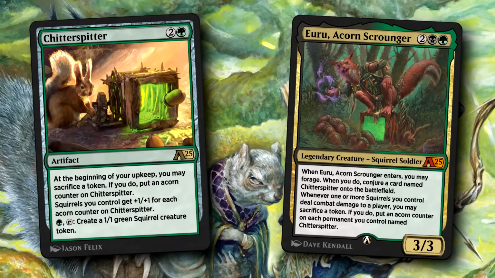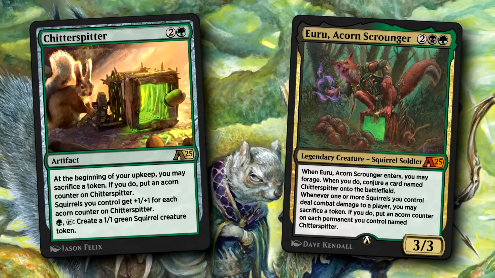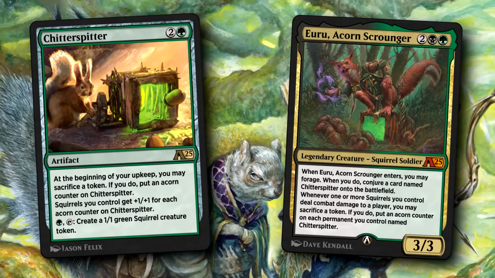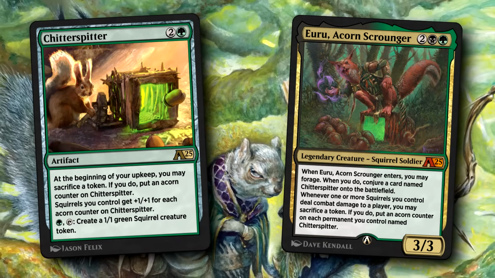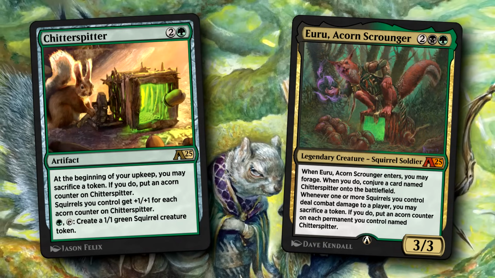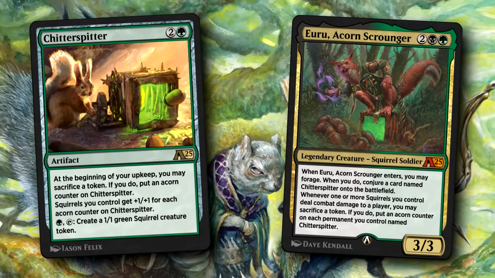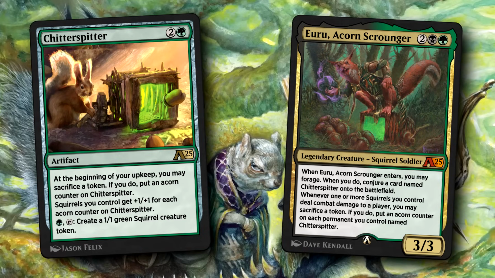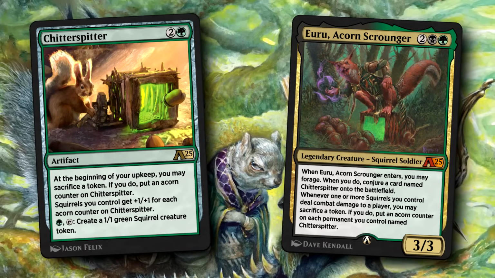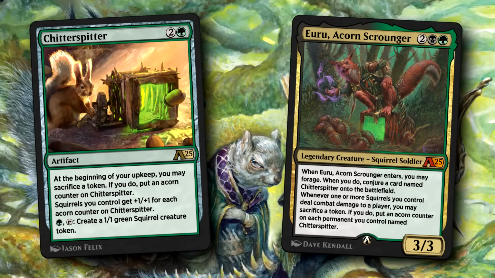Chitterspitter is an artifact that allows you to make squirrel tokens or buff all your squirrels by accumulating acorn counters. You can use that using the Chitterspitter itself or Uru's other ability. Whenever 1 or more squirrels you control deals combat damage to a player, you may sacrifice a token. If you do, put an acorn counter onto each permanent you control named Chitterspitter. And yes, you can accumulate as many Chitterspitters as you like, as long as Uru enters the battlefield multiple times.